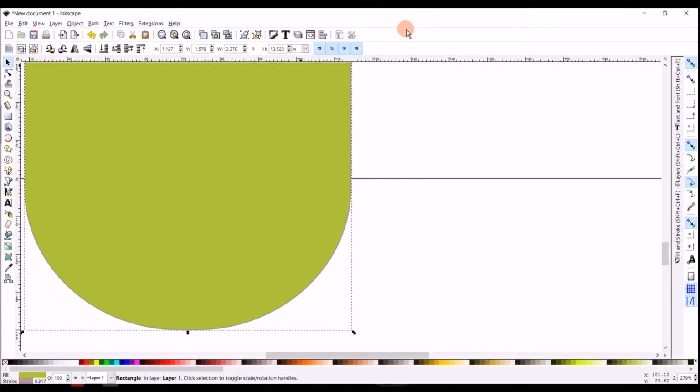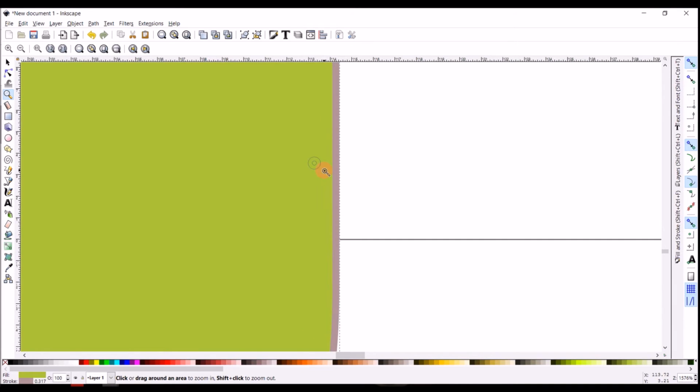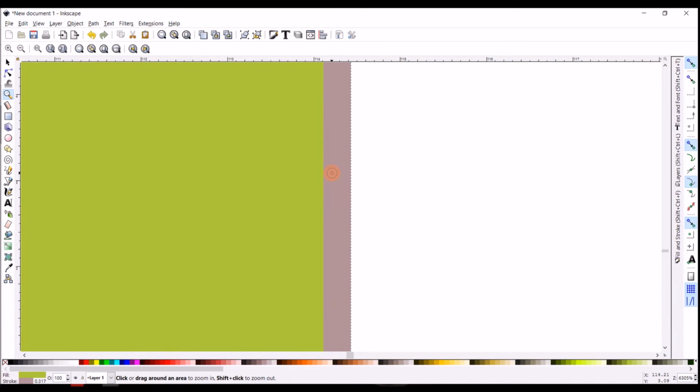Now, the last thing I want to cover in this video is the zoom command, which can be accessed through this icon, pressing F3, or you can also press the Z key on the keyboard, which is what I'll do now. As I do that, you'll see that my icon has now turned into a magnifying glass with a plus sign on it. So if I click with my mouse, you'll see that I'm zooming in further and further.